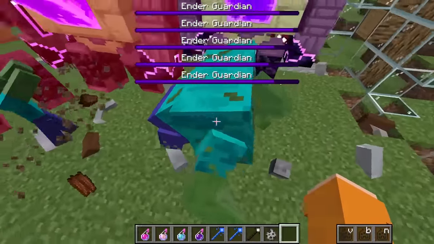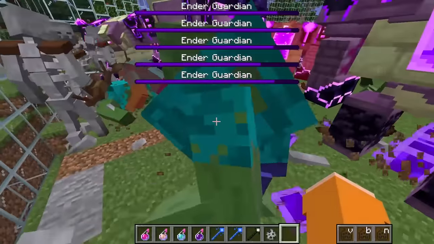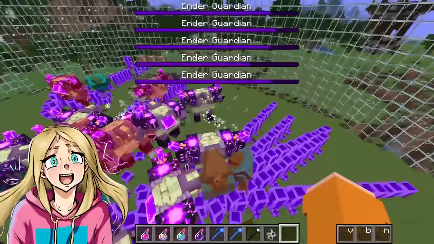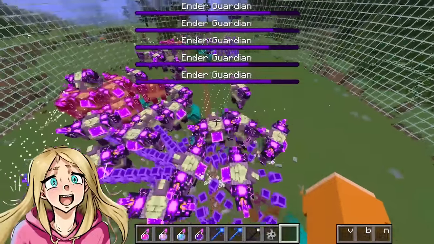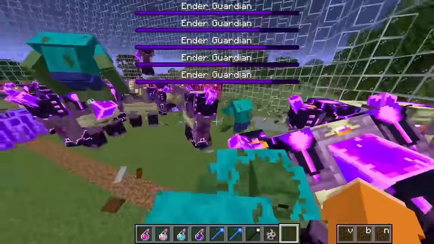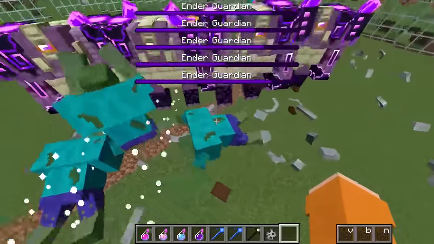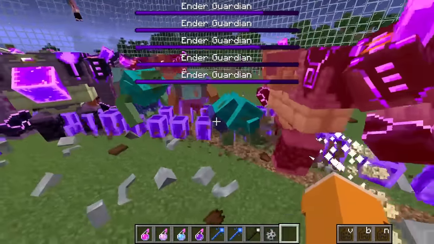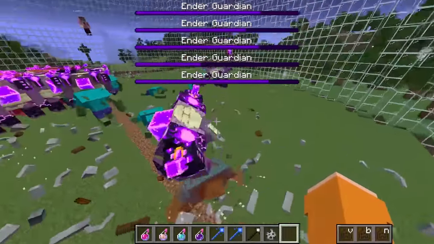Wait, my mutant zombie's been knocked down. Luckily they have 3 lives, but that's not a good sign that they've already been knocked. No, and look at the skeletons. I see body parts everywhere. Wait, yep, all the mutant skeletons are dead. And all the normal bone boys are dead as well. So all I've got left is the mutant zombies. But as you can see, they're way weaker than your Ender Guardians. Oh no, that's no good. I mean, it's good for me.